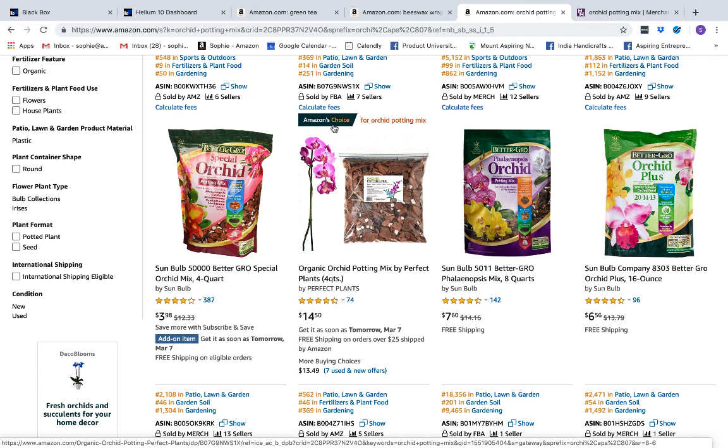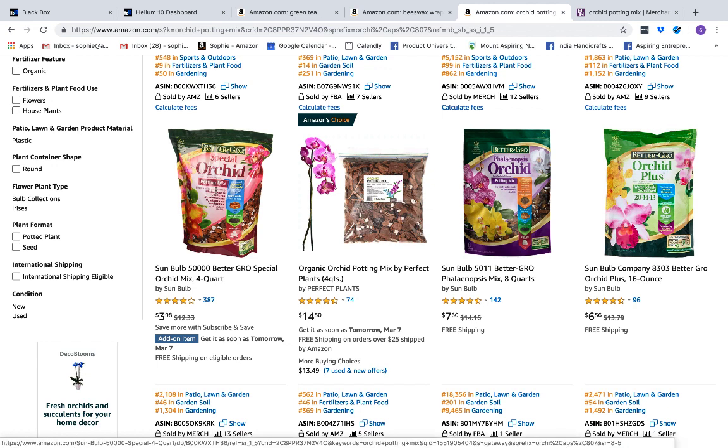So here's Amazon's Choice. Amazon gives this badge for them recommending that this is the most likely product that you would want to buy, according to them. It really boosts your sales when you get this badge, and there's a whole strategy around when you launch, making sure you get this badge from Amazon for your product. It really helps customers trust your brand. So that's the one that's doing best, where you can see the potting mix.